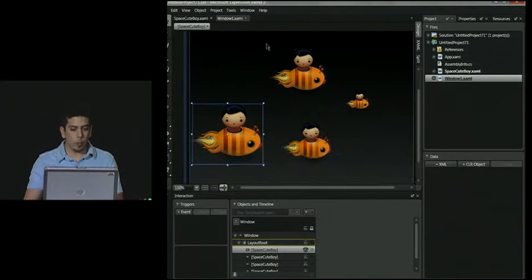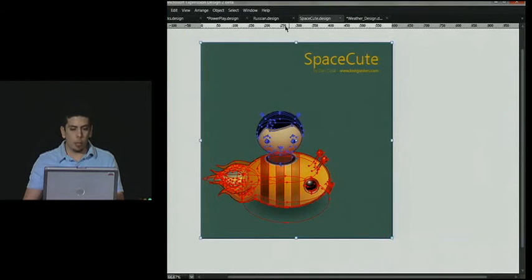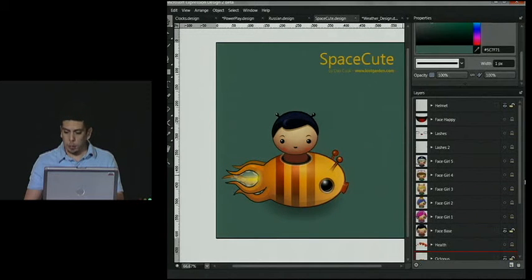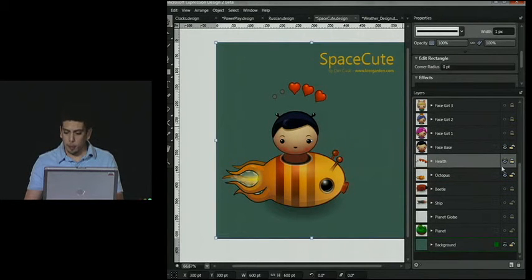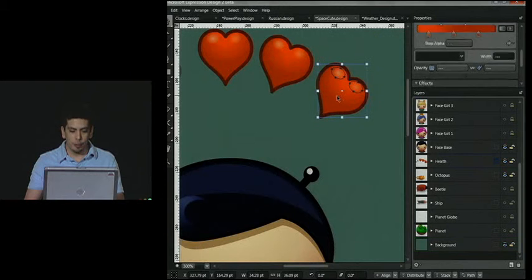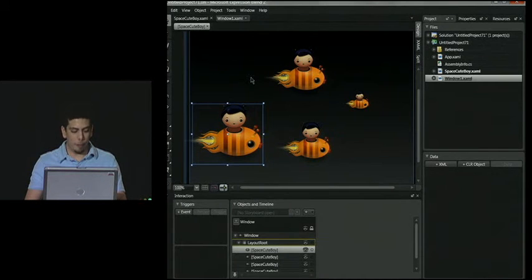Let me just go here. I believe I have some trees. Oh, well, let's do it with health. This is the health indicator. This is supposed to be little assets for a game, actually.